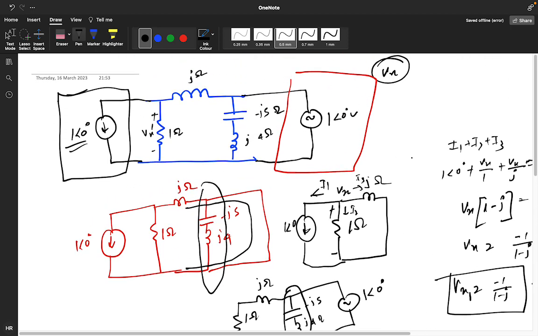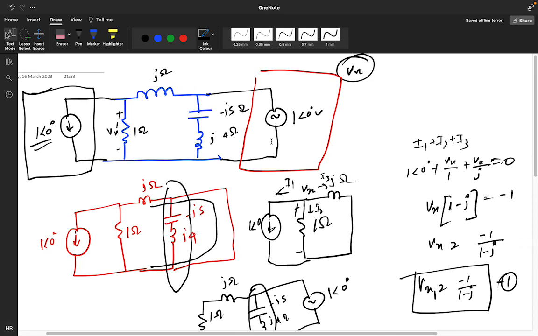See, what I did, I first assumed this particular voltage. So I have to deactivate this. If I am deactivating this, that means it's getting open circuit. First, I use this one. If I am using this one, this becomes short circuit. Short circuit means current will directly flow like this. So this is also getting shorted, so we have to ignore this part.